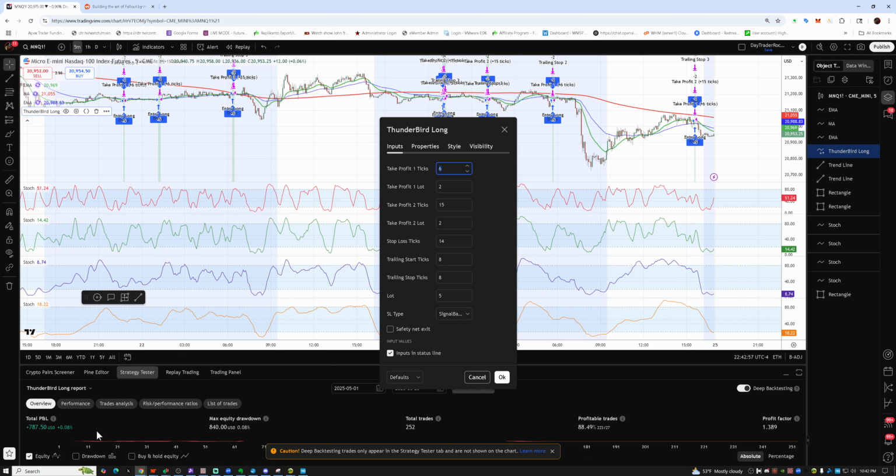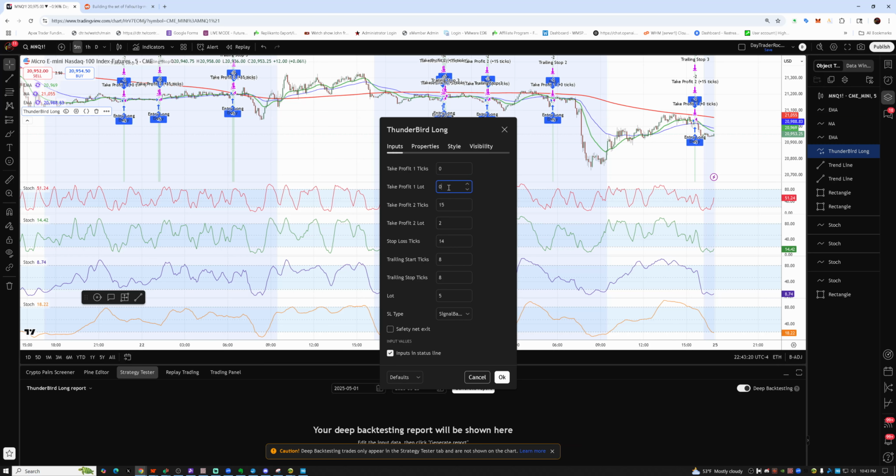Now, let's take a look at the results. See the results here? We actually only had 88% profitable trades. That sucks. The $787. All right, so let's make this year. Watch what I'm going to do. I'm going to change some of these. This is what I call my open-ended trade. Just keep an eye on that 786 here.